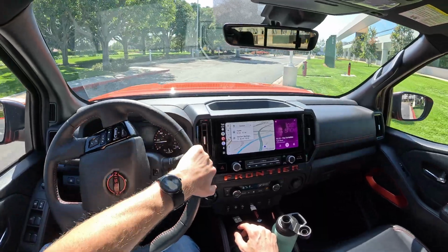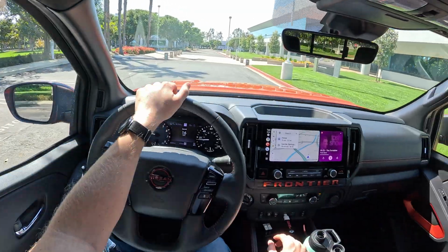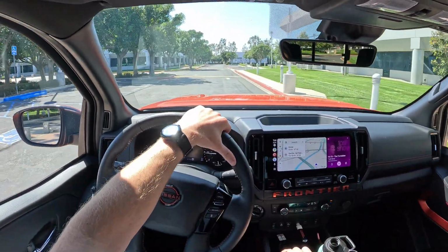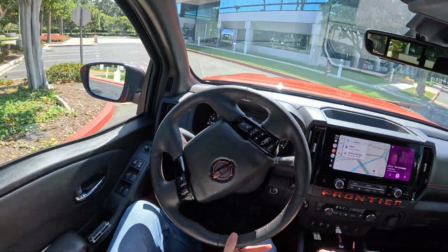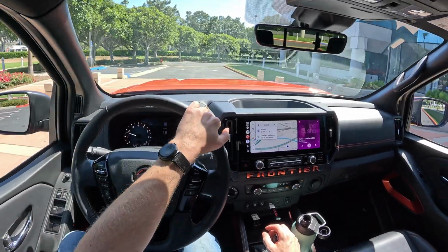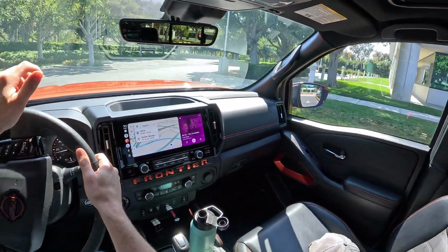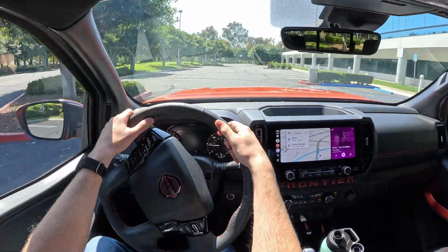So I'm glad I've finally gotten to spend time with the Frontier. It's been a fun truck to have around. I like how it looks. I like how it drives. I like what it represents. And I like that because of that 6-foot bed, it's more functional than I think every other midsize truck at this point if you want the high performance version. But we do need to put it on the Daily Motor Leaderboard and then hop out and get one more look at it, see what sort of number we did on the outside.